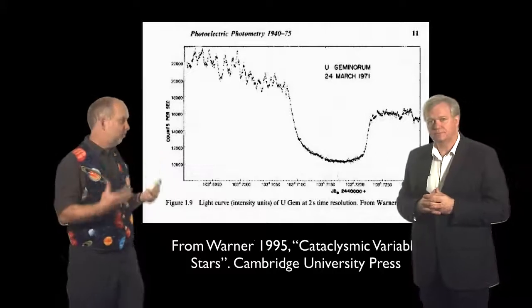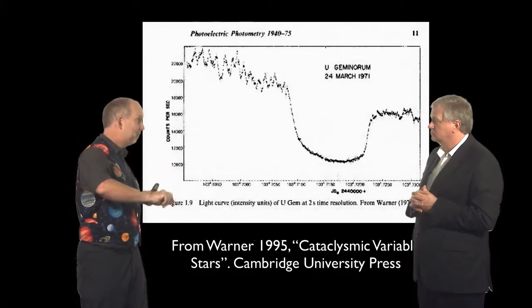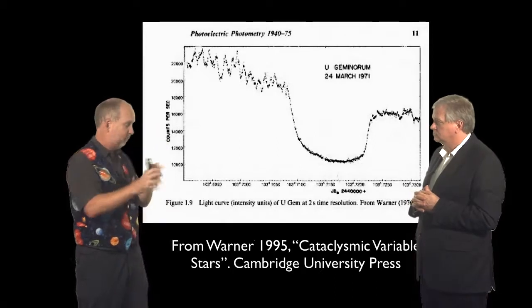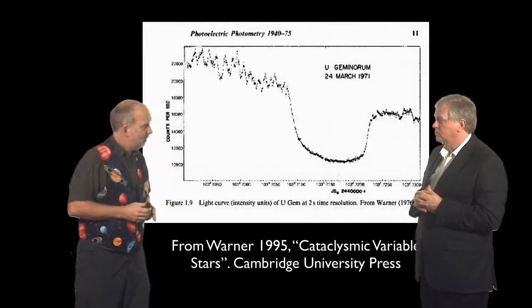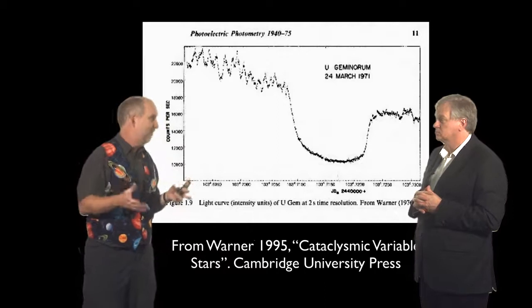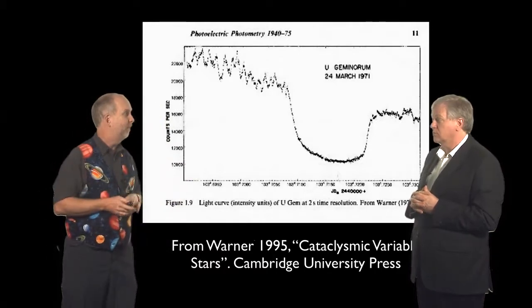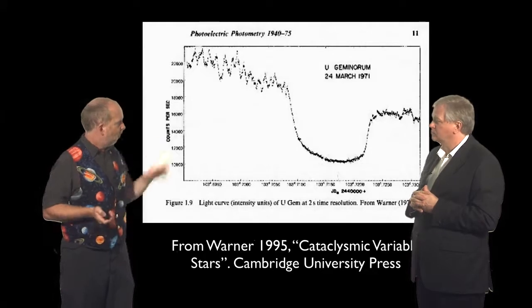The fact that it's flickering tells us it's very, very small. We knew it was small anyway because the light drops very abruptly, so it must be a small thing going behind — if it was a big thing, it would take a while to move behind the limb of the star and cut out. But also, if it can flicker around 15 seconds or so, that means the sound crossing time must be no more than 15 seconds, which means you're talking about something much smaller than a typical star. So a small variable thing in one of the bright spots — it's probably the off-center spot that's doing most of the flickering.